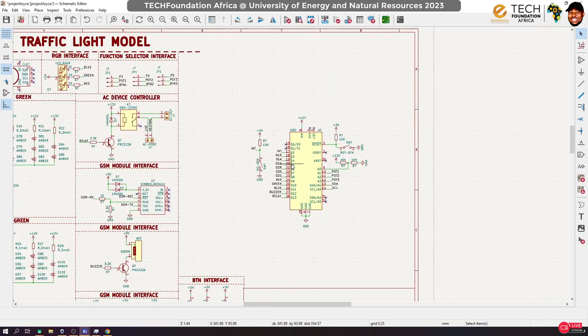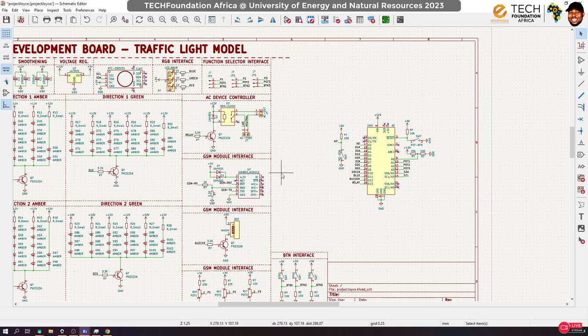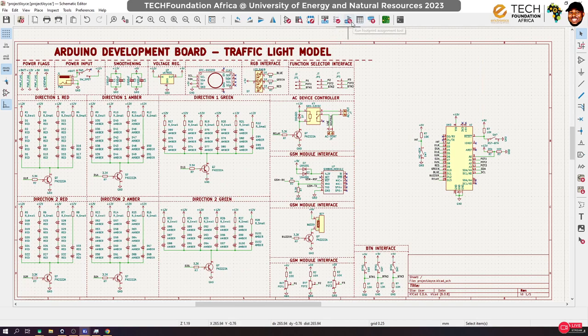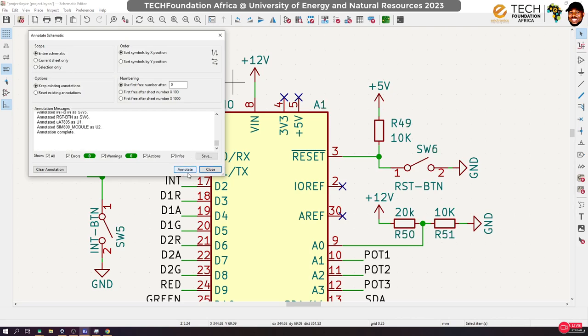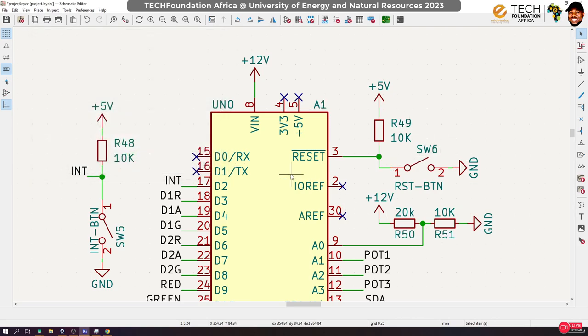Okay. Now, sometimes after doing this, you may think that everything is good, but sometimes you may have made mistakes somewhere and some things are not connected. So it is always a good thing to perform an electrical rule check. But before that, you can see that there are still components with question marks on them. Every component needs to be assigned a unique name, and that's what we use annotation for. So when you are using KiCad, after designing your schematic, the first thing you want to do is to hit on the annotation to annotate them. So now I see that all those have been changed to specific values.